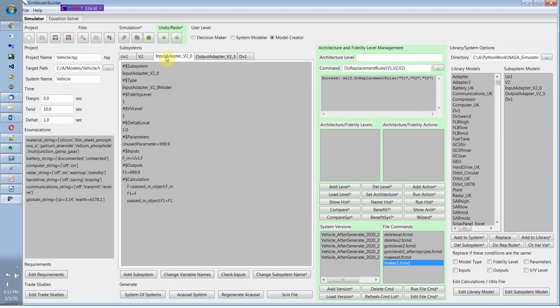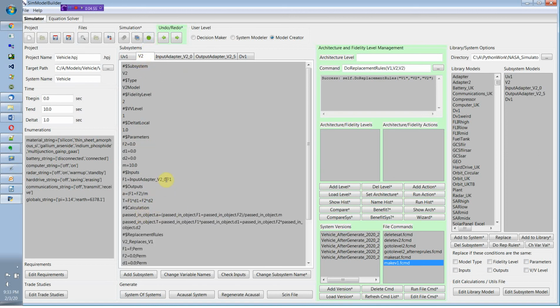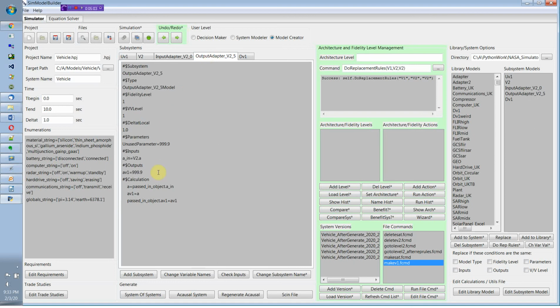So basically the input adapter is taking the F output from UV1 and turning it into an F1 that's then being consumed by V2. The output adapter is taking the A, the acceleration, from V2, and it's turning it into AV1 for consumption by DV1.